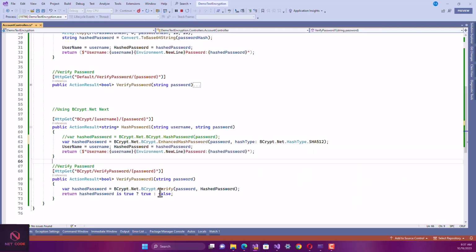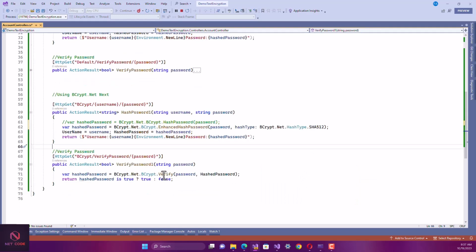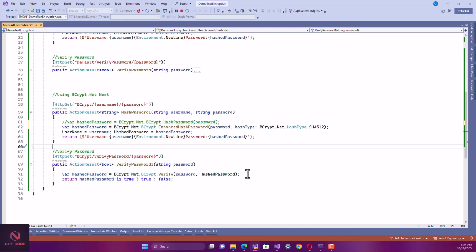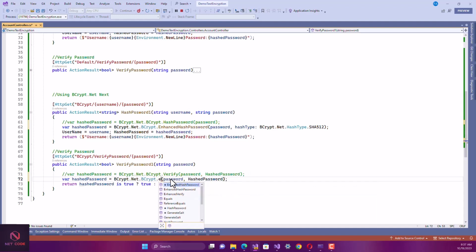But in case you want to change to 512, you can do that. And in case you want to verify this, instead of this verification, you can use it because this is using 384. So this is what you're going to do. We're going to copy this. Then let's comment this. Then paste this. And now in here, instead of the verify, you go in for enhanced verification or enhanced verify.